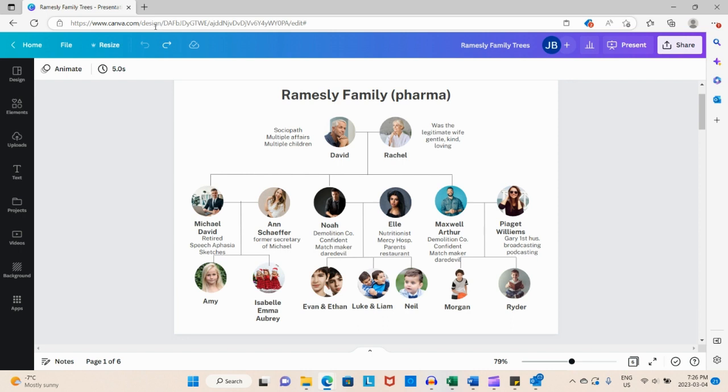Canva is a very nice program. They have a free setting, and then they also have a premium setting where you can choose to pay a monthly fee or an annual fee. They have a lot of different abilities and uses. And one of the things that I like to do with my characters, just so I know who's related to who, has kids, things that are going on, and gives me a general overview of what the characters look like, is to put together some family trees.